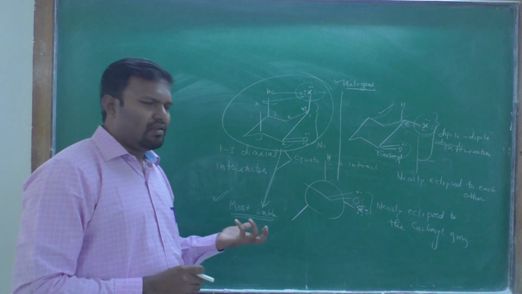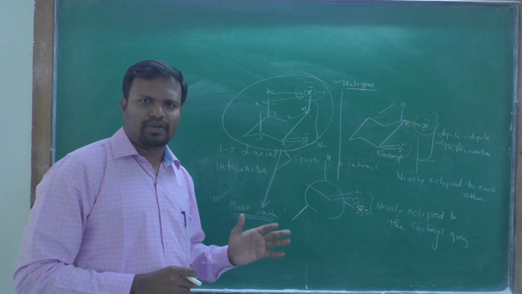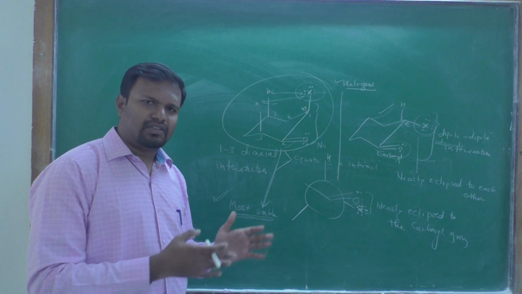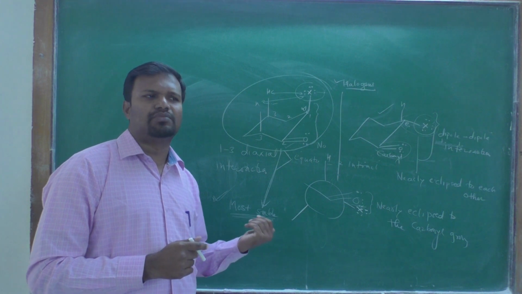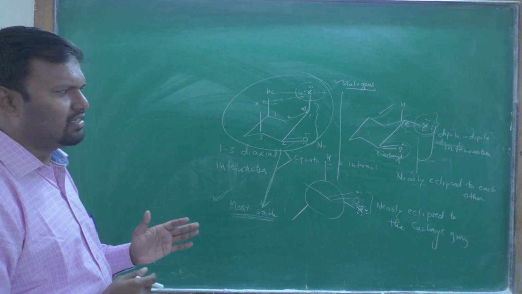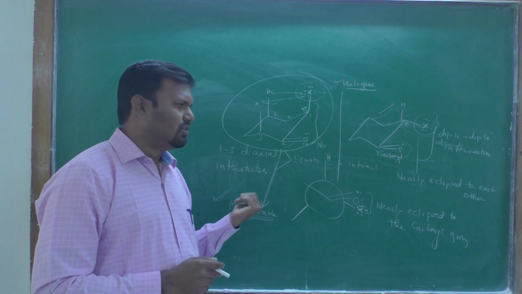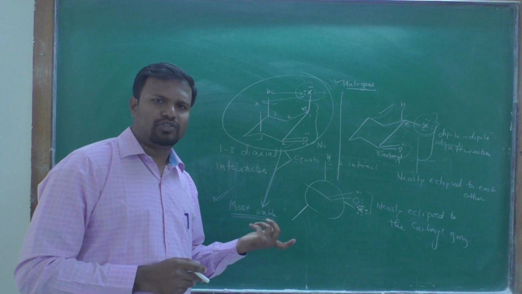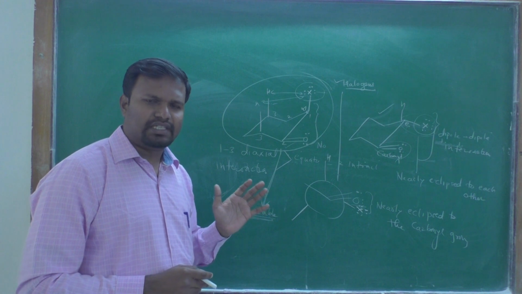Then it produces some peculiarities or some changes in the properties, or some changes in the values in IR and UV spectroscopy. Some peculiarities are produced in IR and in UV spectroscopy, that is, their values change, less or more, due to this polar group being present at the alpha position to the carbonyl group in a cyclohexanone.